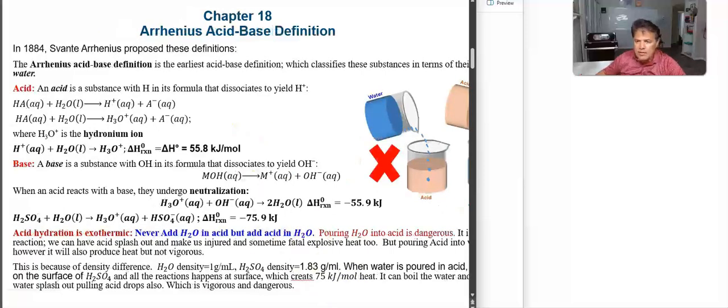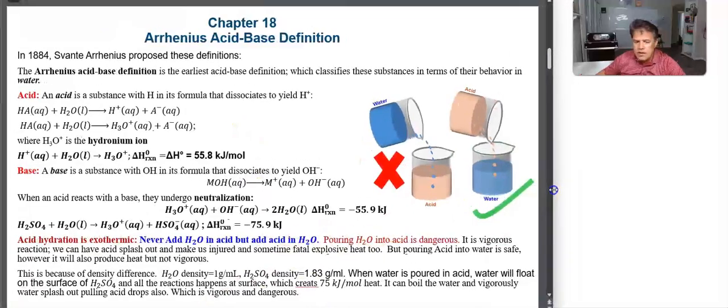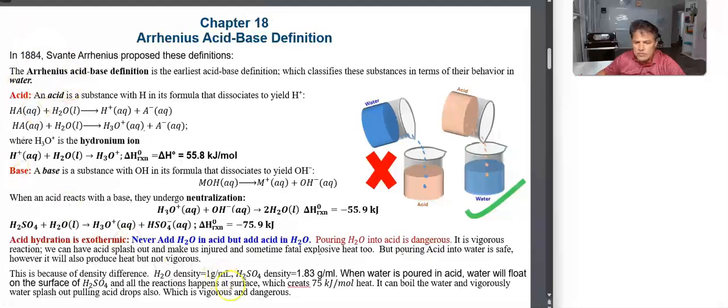Okay, so acids, you have seen acids; those are pretty much corrosive substances, right? They react with bases. So lots of things we know about acids. Humankind has known acids and bases for a long time, and they have reacted together for a long time. But what are acids and what are bases? The first definition was given by Arrhenius in 1884.